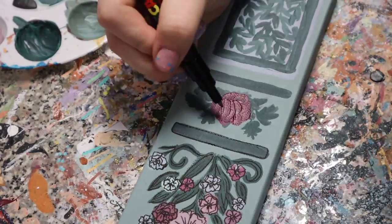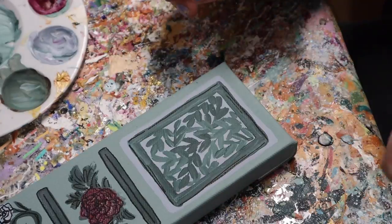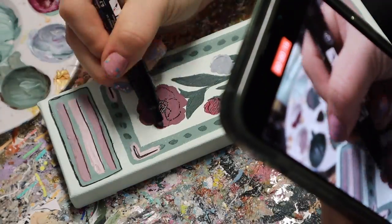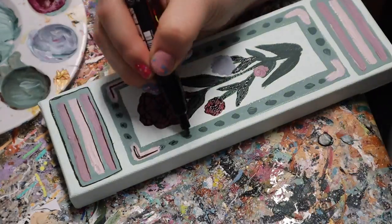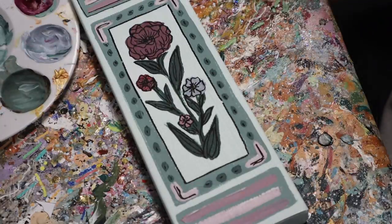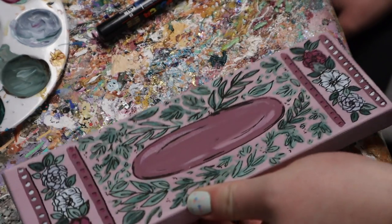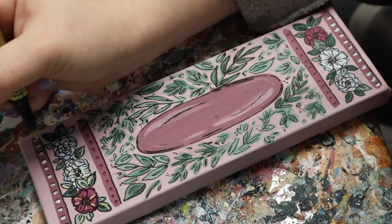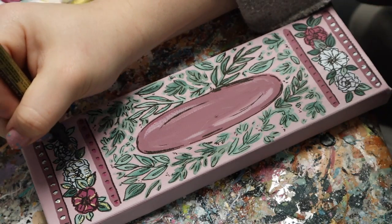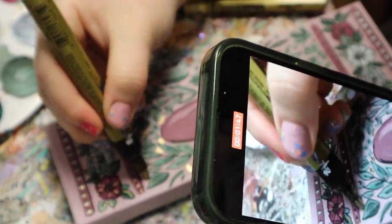And then just added flowers everywhere, just kind of like the basic look of them. Cause you get to a point where you're like, this doesn't really even look like a book — but I'm just taking elements of books, spines, and then doing whatever I want. But I love these colors. I'm just outlining with my black Posca pen, and I kind of just do it messily, as I do everything. Cause the flowers are kind of scribbly already, so that's the vibe with everything else too. Making things perfect is exhausting — I like the imperfect, scribbly look.